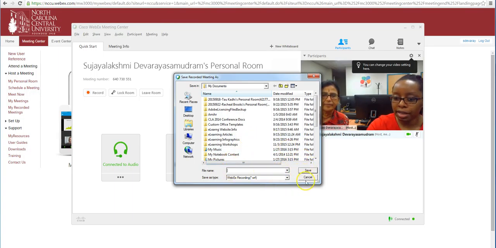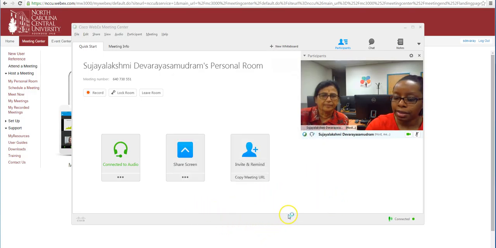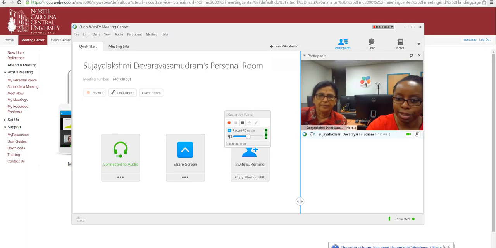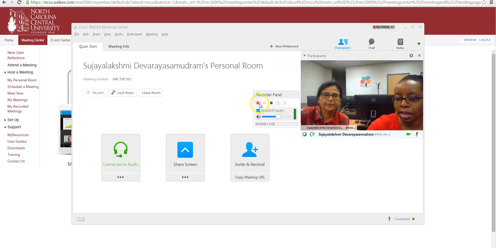Once you do that and press save, so we'll just say trial recording, you'll see this little menu bar pop up eventually. There we go. Okay, so here's the recorder panel. And so you just press record and it'll start recording.